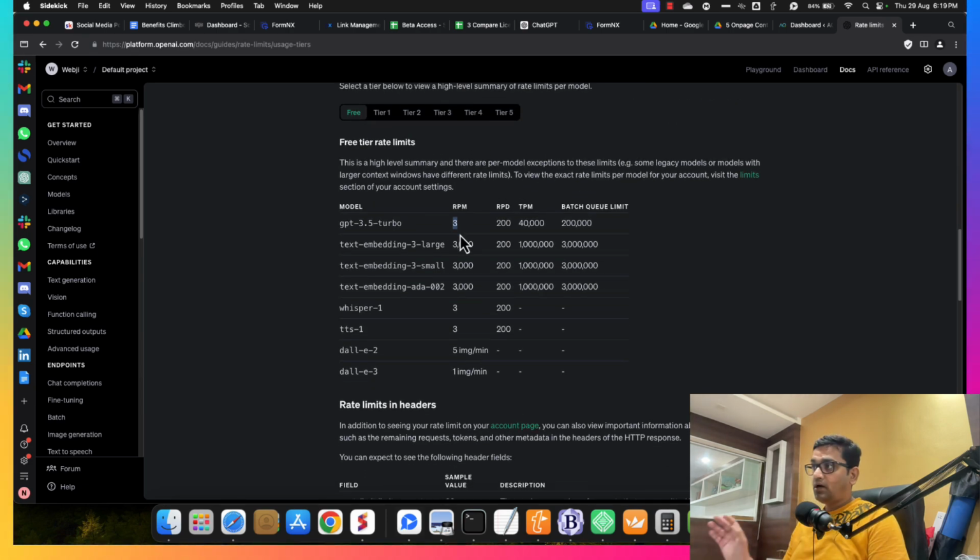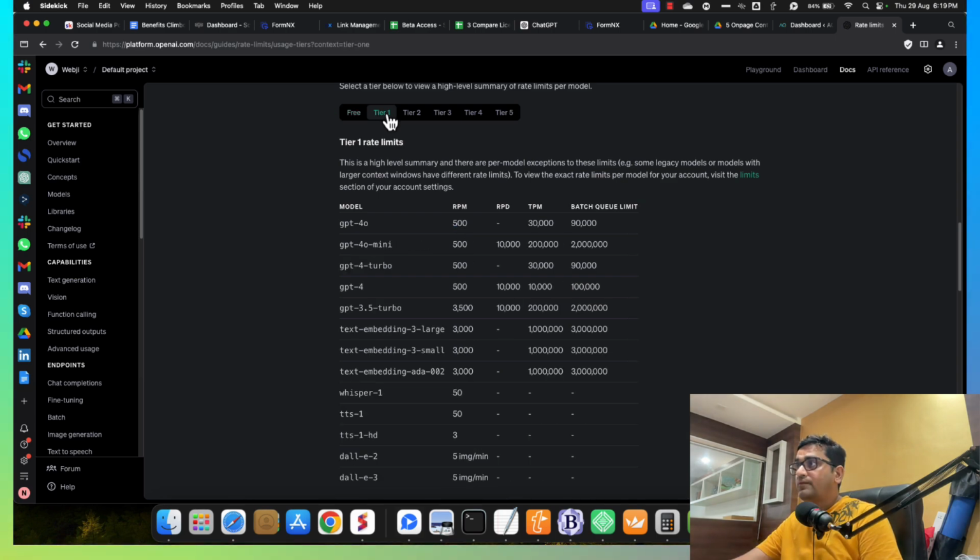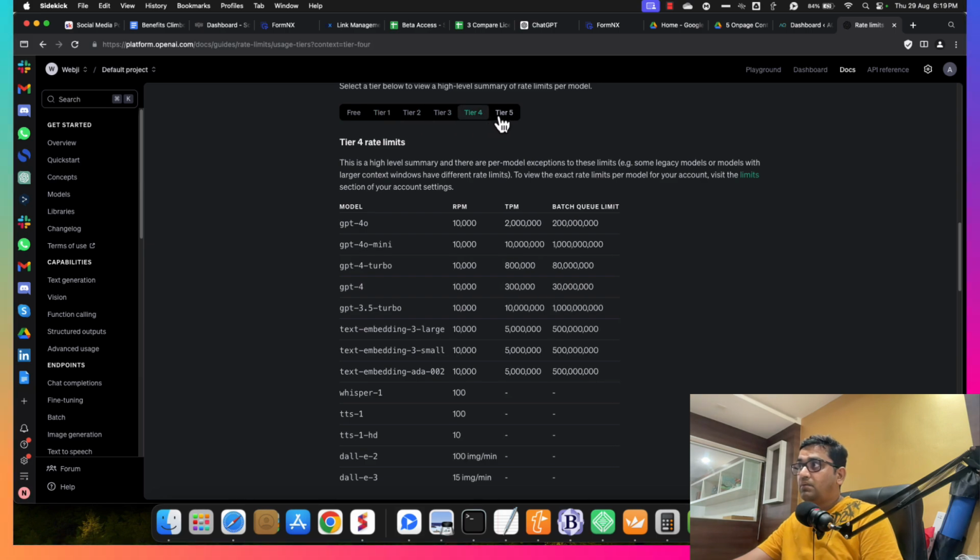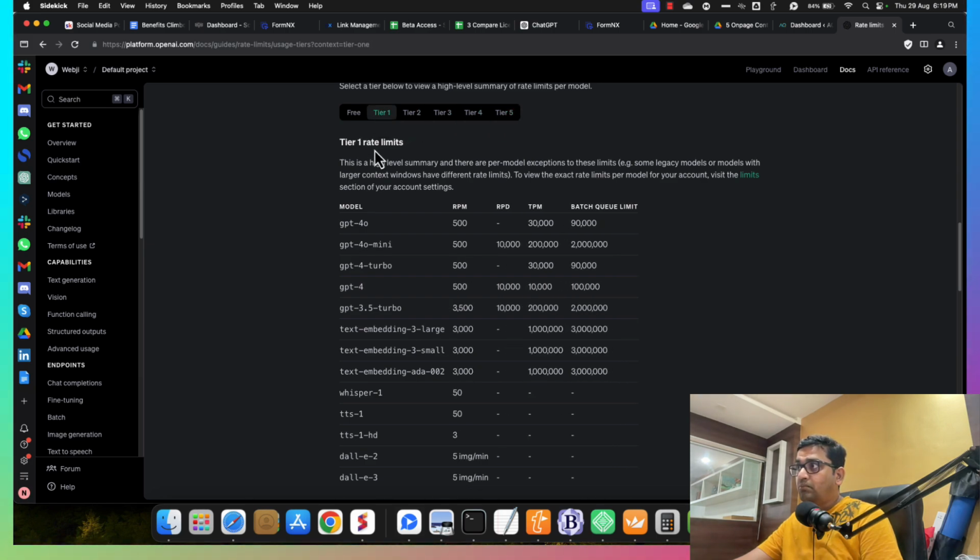So whenever you have our app access or any other app which is creating content from an OpenAI key, you need to make sure you are on a minimum of tier 1. If your users are higher, you add more funds over a period of time and you will be on a higher tier, but minimum it is mandatory that you should be tier 1.